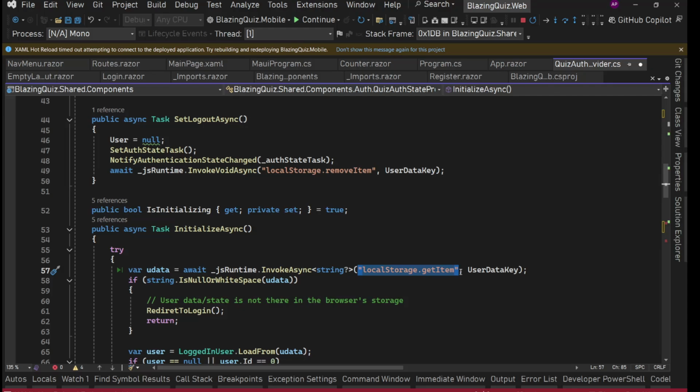For the web side, Blazor WebAssembly in the web project, we will have one implementation which will use local storage. And then we'll have one implementation of that IStorageService in our mobile .NET MAUI application where it will use preferences. Okay, so that thing we'll do next.